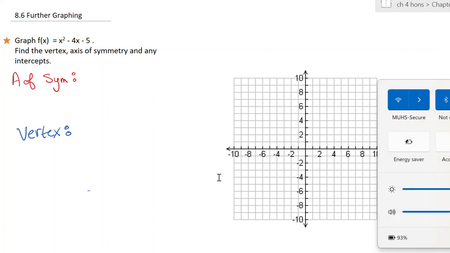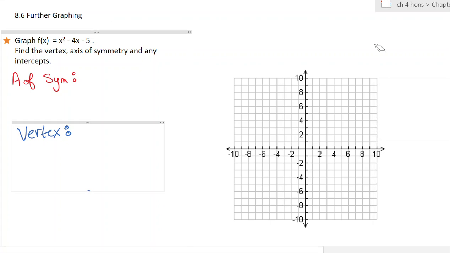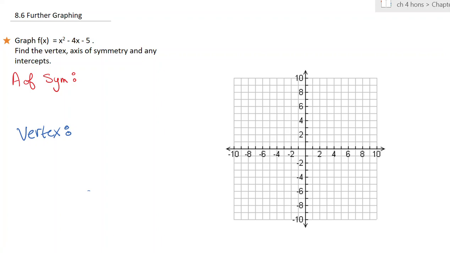So in today's lesson, we're going to continue this idea of graphing parabolas. Again, exponents of 2. What we're going to see is a little bit different ways. You can see some familiar vocab though: vertex, axis of symmetry, and any intercepts. What we'll notice or focus on today is that this is not vertex form, right? This is standard form of a quadratic, ax squared plus bx plus c.